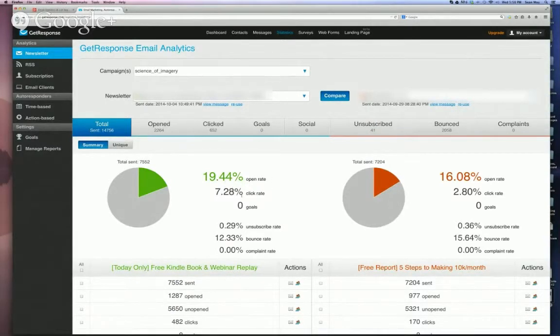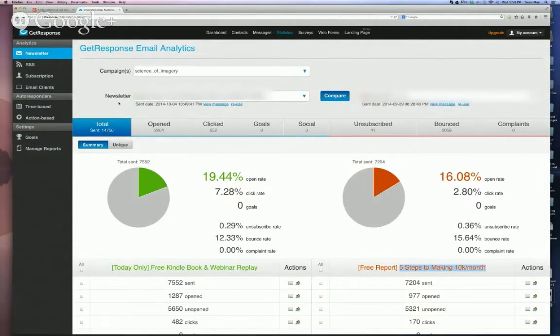Much better open rate, much better click-through rate on this one. This is probably one of my worst click-through rates that I've seen on any of my messages. So they really did not like the subject line or the initial link to keep reading and go to that page. So that's something that I really need to look through. But this helps you compare different messages, and this also works extremely well for A/B testing if you are testing out different subject lines or the content or links within a message. You can do that by the compare button.